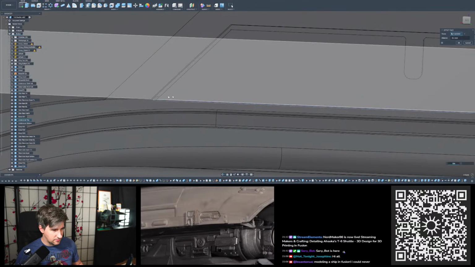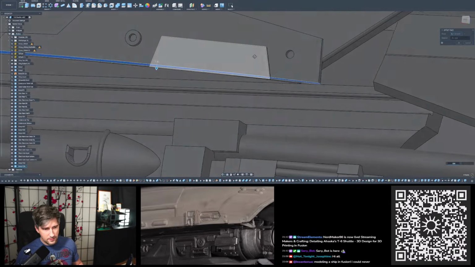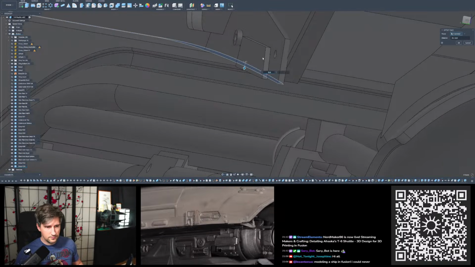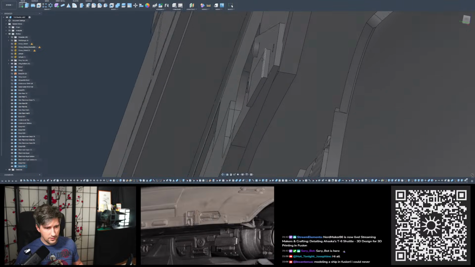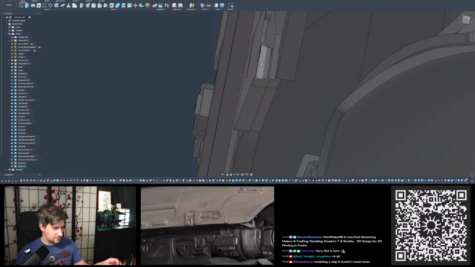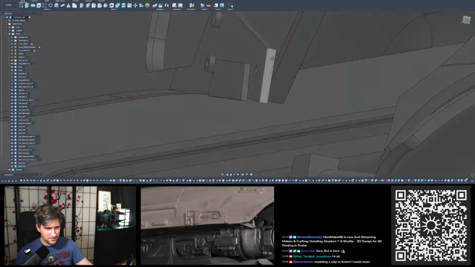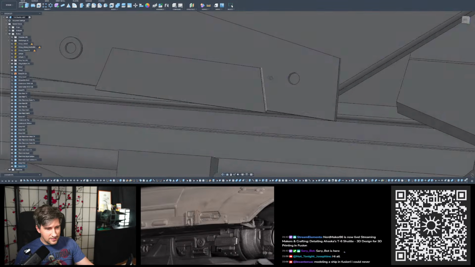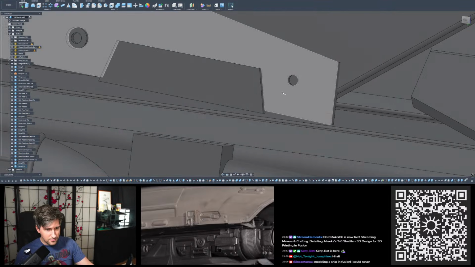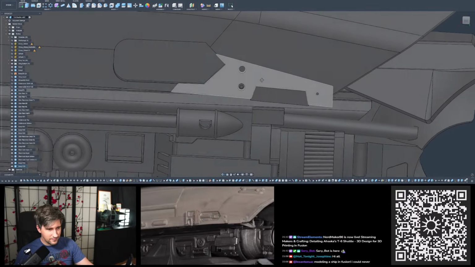Yep, it's doing it. There you go. Well, that was way easier than adjusting the sketch. Did not think of it at first.